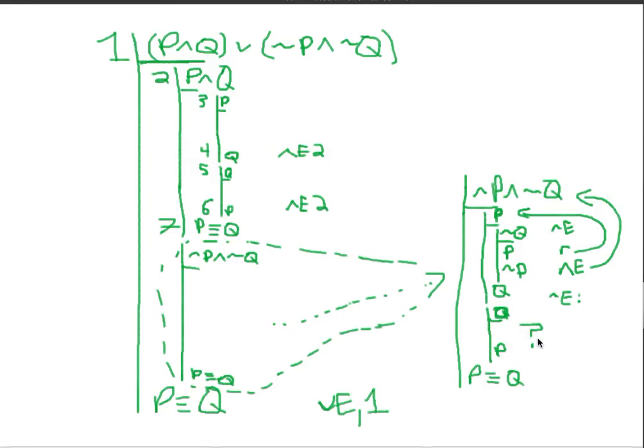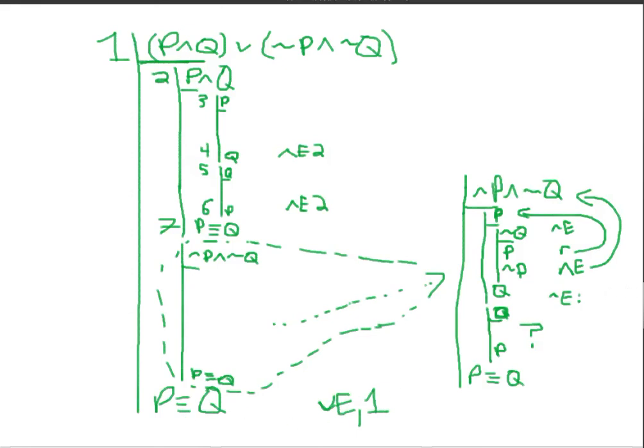And like I said before, the strategy is going to be the exact same down here as well. So you're going to assume not P for purposes of negation elimination, and then try to make use of Q and not Q to get the contradiction that you need. So given that you've filled in these steps, we've completed this whole subderivation, because our goal here was P if and only if Q. And those are all the subderivations that we had left to do. Then we can fill in this disjunction elimination, citing line 1, this big subderivation, lines 2 to 7, and then this whole subderivation as well, to get disjunction elimination as our justification for P if and only if Q.